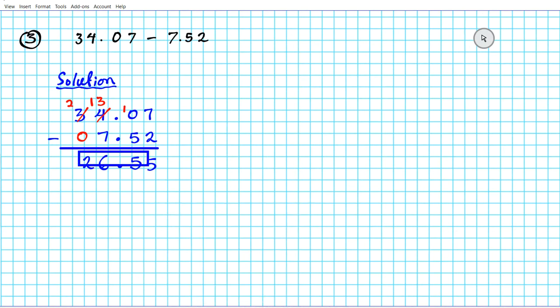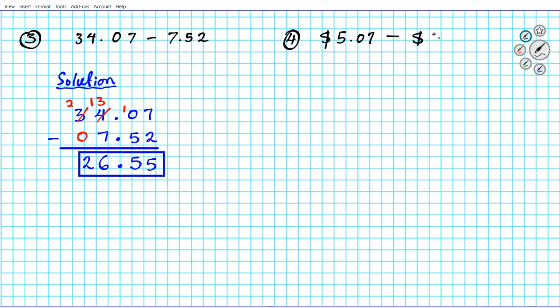We're going to do one more problem, and then we'll give you some practice problems to try out. Let's see how well you do with those, okay? So lastly, question number 4. Let's do some currency calculations. So you want to compute the difference between $5.07 and $1.32. Okay, let's say you want to go shopping. You have $5.07 in your pocket, and whatever you buy costs $1.32. So how much change are you going to get back after making a purchase of $1.32?